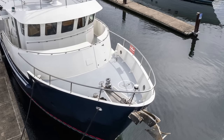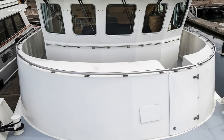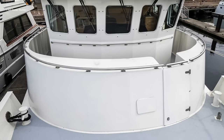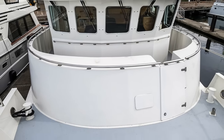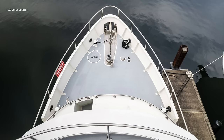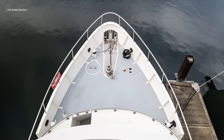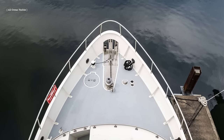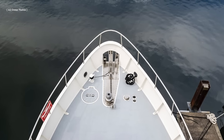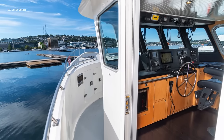Before we look at her interior, wheelhouse, and engine room, I just want to mention a few features of her deck. The foredeck has been designed so that any wash from breaking waves will quickly flow over the side. Note also the grab rails, located atop the Portuguese bridge and on the wheelhouse. This trawler yacht has been built like a wave-breaking battering ram. As well as having a steel hull, this boat is afforded a steel superstructure — good for general maintenance, and it means you could probably act as a chase boat for Deadliest Catch. In fact, Tango 2 is built to ICE class specifications, precisely for high-latitude voyaging.